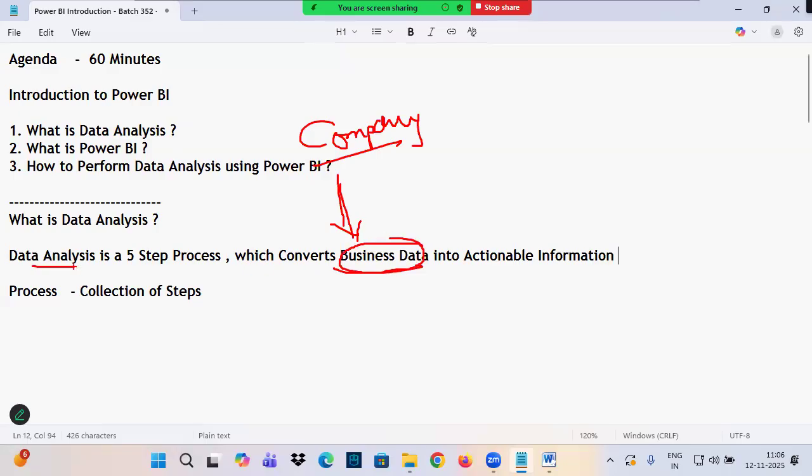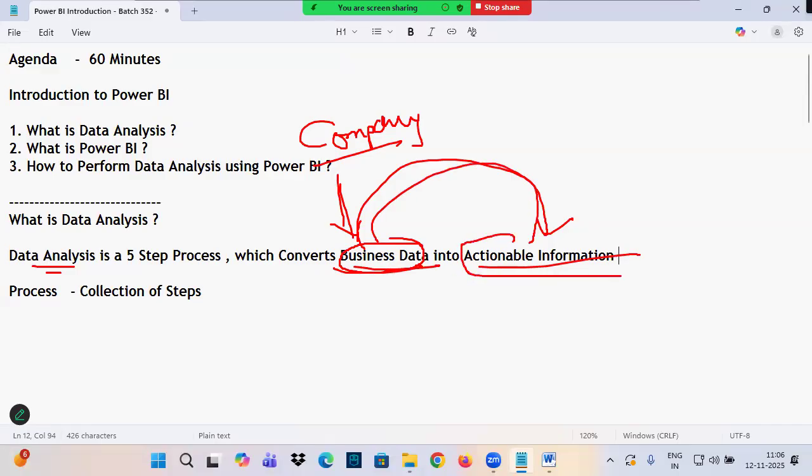This data analysis will take that business data and convert it into actionable information. We will understand what is business data and what is actionable information, every point.